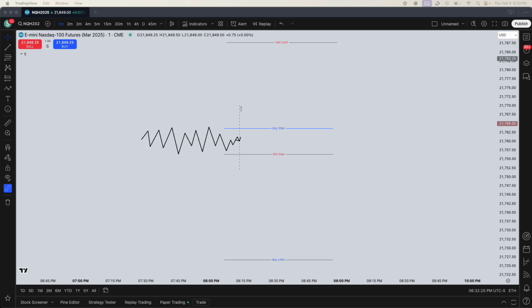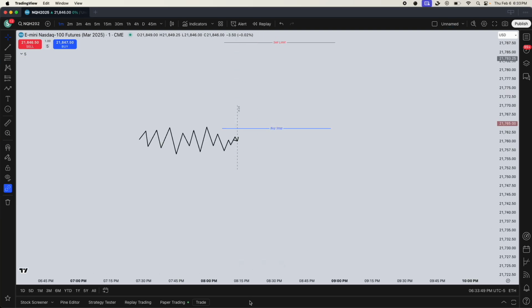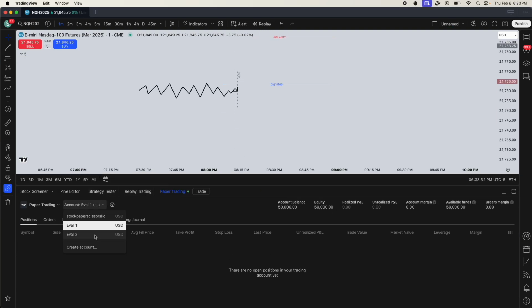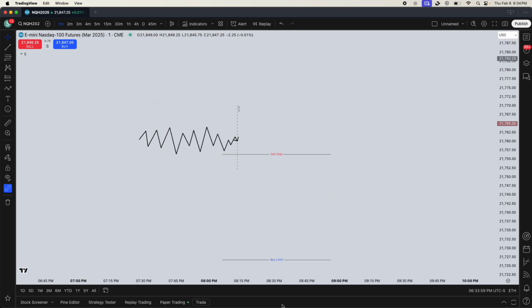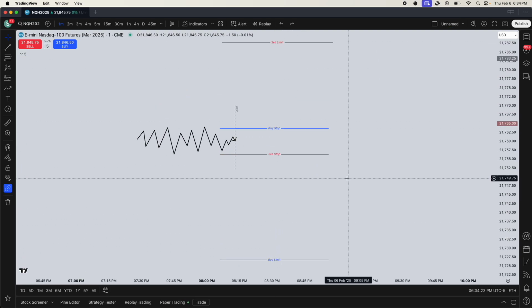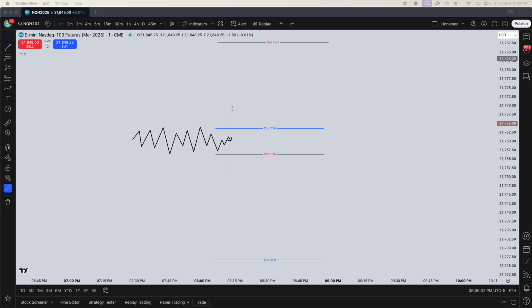You can talk to anybody in the early PB chat. I'll be like, bro, what if we just put buy stops and sell stops instead of trying to catch news? And then it just ended up working. It'll look like this, though. Your buy stops, right? And then when you switch to your second eval, it'll just have your sell stops. That makes sense. Best news for this is just CPI, NFP, and PPI. Everything else, the candles aren't guaranteed to move enough. I start doing the buy and sell stops like 15 seconds or 30 seconds before news drops.